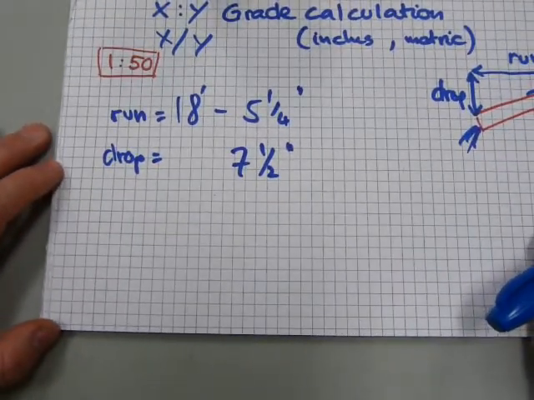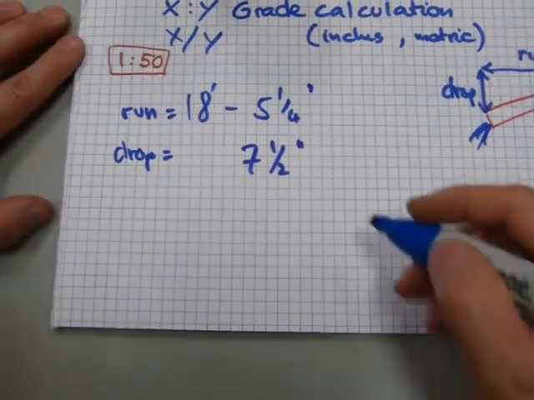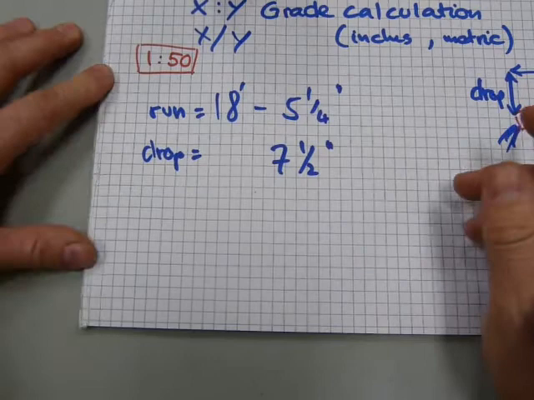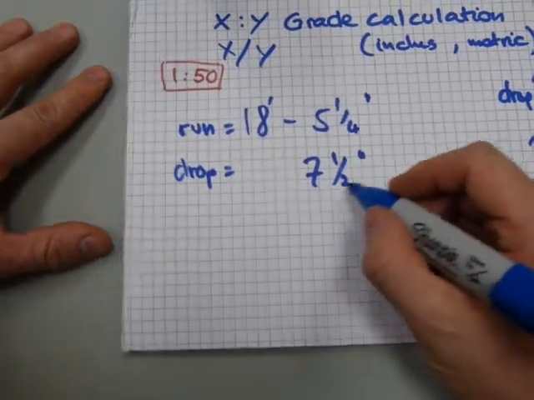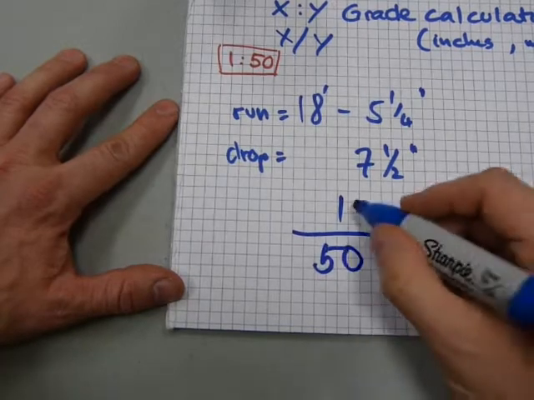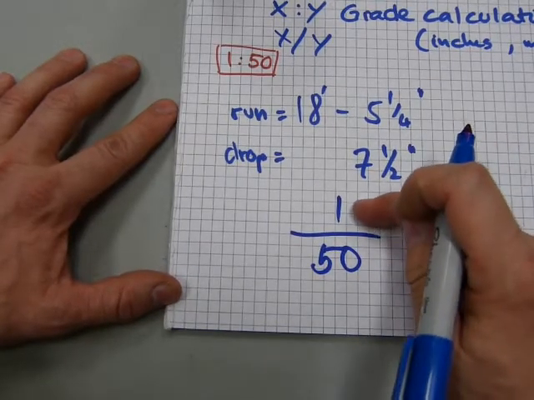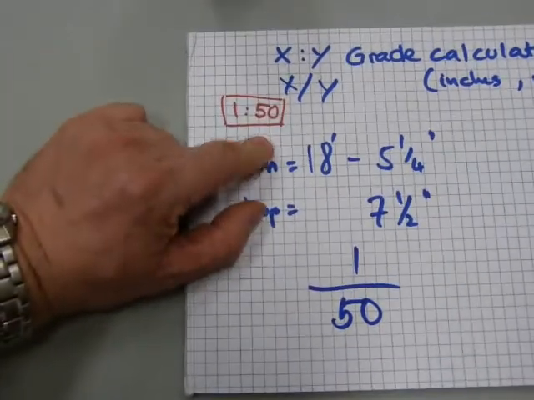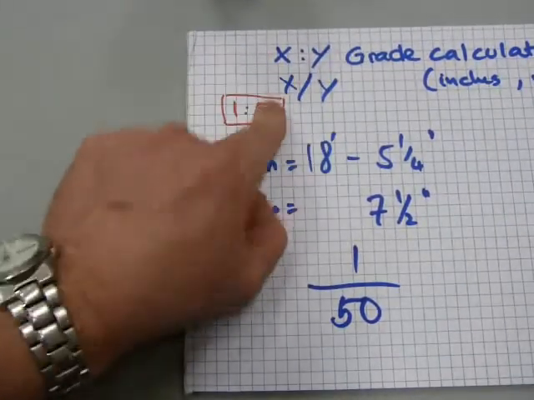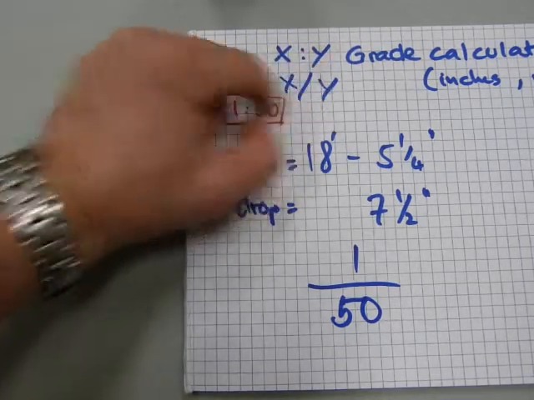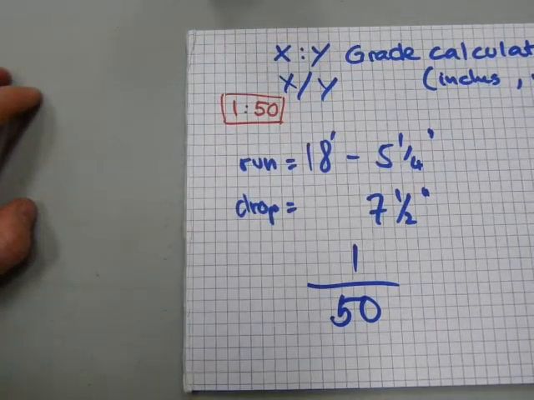It's best done probably with ratio and proportion. You write up ratio and proportion. It's really crucial that you don't skip any of these steps. 1 over 50. The numerator is always the drop, and the denominator is always the run. As in these formats of grade, the first number is always the drop. And the second number always means the run.